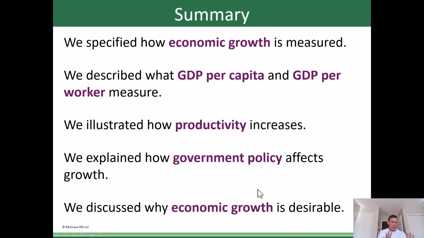All right, I said I'd try to be brief. I've tried to be brief. So, some things we covered in this video. We specified how economic growth is measured. We described what GDP per capita and GDP per worker measure. We illustrated how productivity increases. We explained how government policy affects growth. And we discussed why economic growth is desirable.